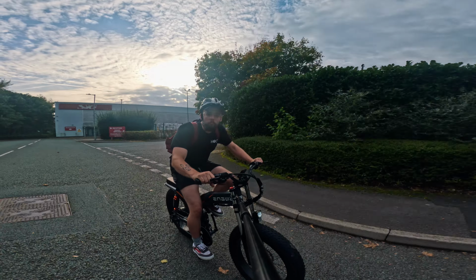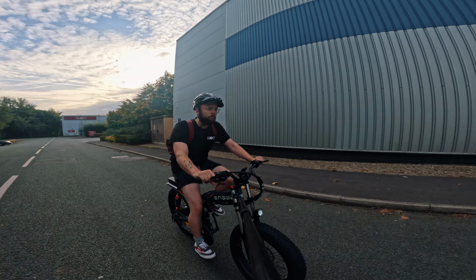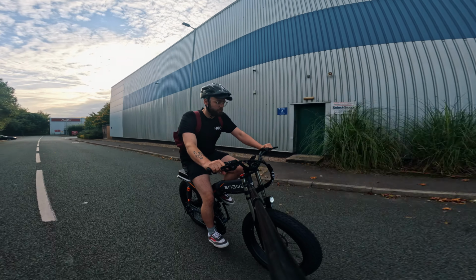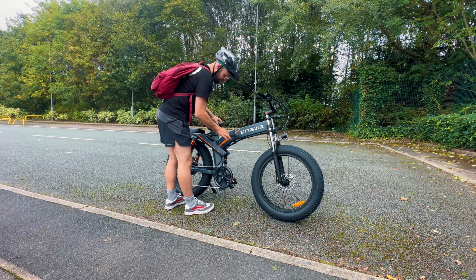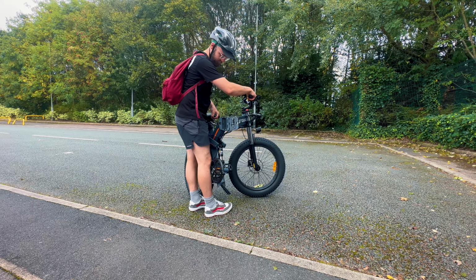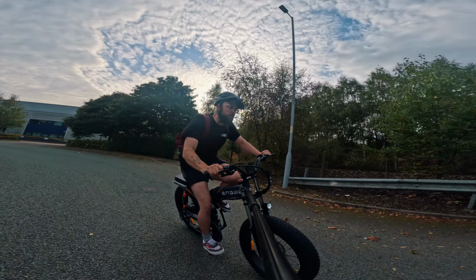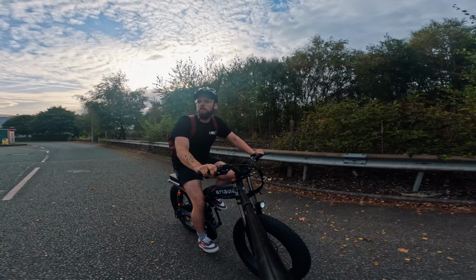And that is down to its dual battery setup. Battery 1 is in the seat post. It is a 48 volt, 19.2 amp hour lithium ion battery, while battery 2 is in the frame and it's a 48 volt, 10 amp hour lithium ion battery. So we have got just short of 30 amp hours of power, which takes approximately 8 hours to charge.